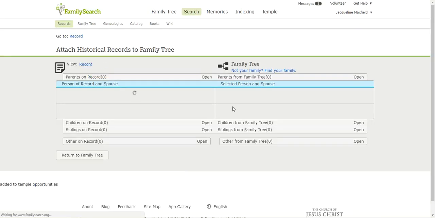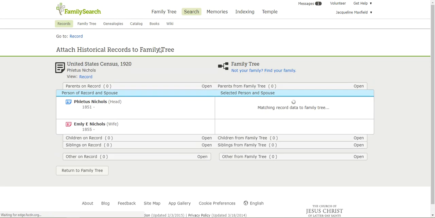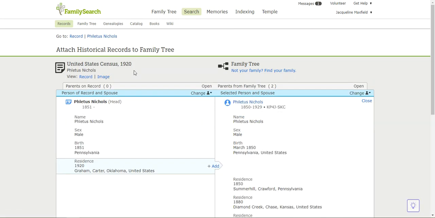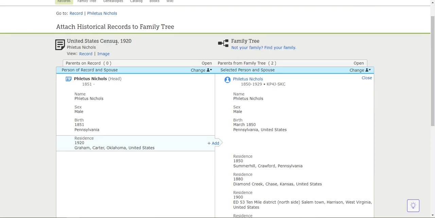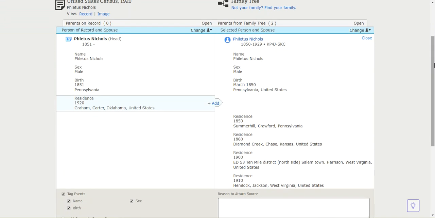Now when it comes to this, this is what's going to come up on your screen. This over here on the left side is the census report. Over here on the right side is family tree. So this information that's on the left side is going to be merged into the family tree when you make those changes. So when we scroll down here, we can see at the top of the record it says Felidus Nichols, Felidus Nichols. This says he was born in 1851. This says 1850. We know it's the same person, so we're not too confused. And those birth years are going to be a little bit off by a year like that just because of when they did the census report. If he had already turned to the next year, just disregard that. Don't even worry about it.